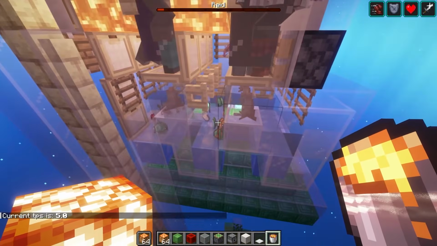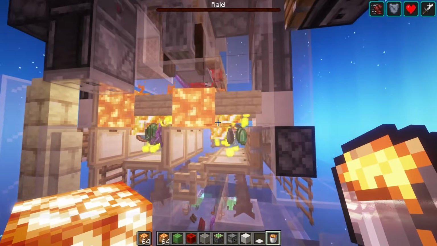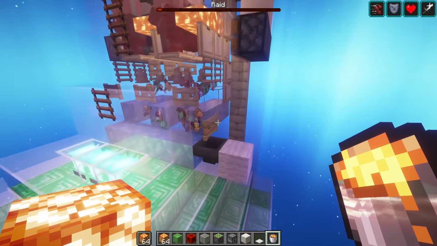And then the items will just fall down into the water collection, and the experience will rise towards the player, but because there is lava here, it will burn most of them. That's to prevent lag. And then for the storage, you can just add it anywhere you want.